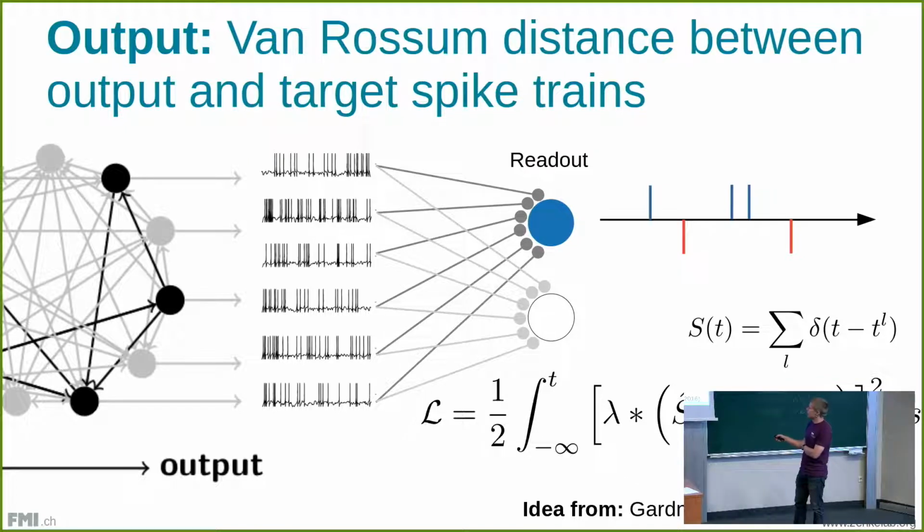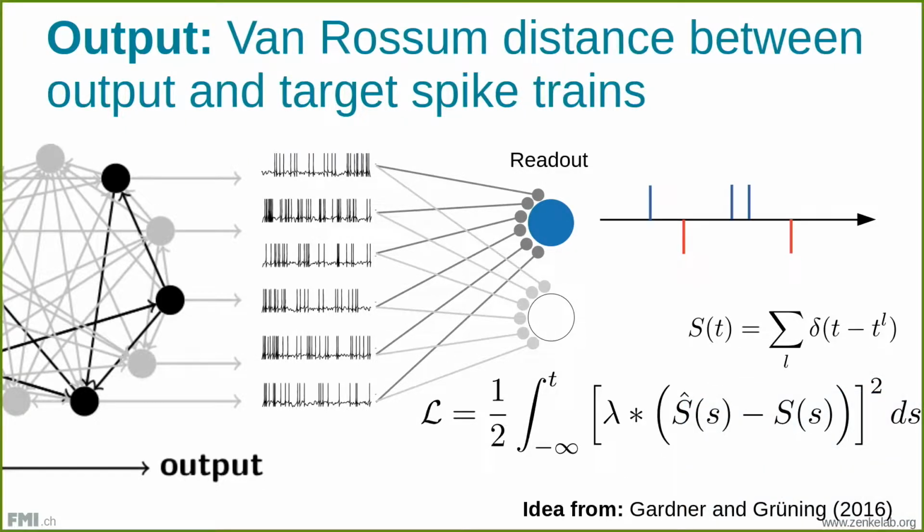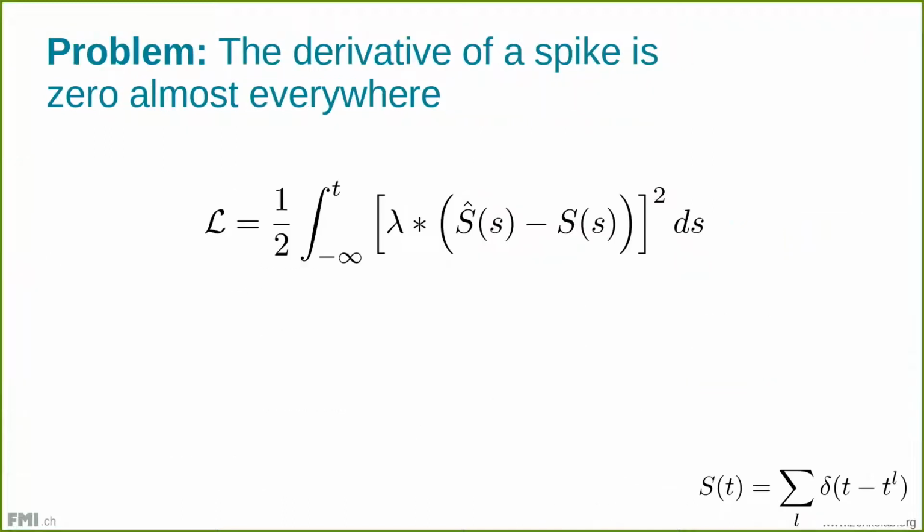And you just take the difference and filter it with a causal temporal kernel. What we're going to use looks like an EPSP. So you filter this here, then you square the difference, and then you integrate over it. You can immediately see that if they're the same, then this whole thing is 0, and if they're not the same, it's going to be positive. So that's a good loss function, and you want to minimize it to drive the learning.